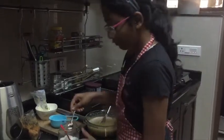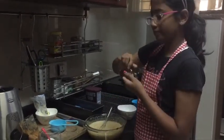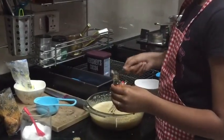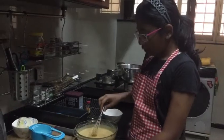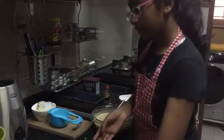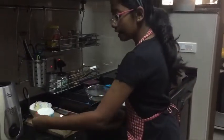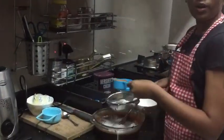So next, we're going to add 1/4 teaspoon salt and 1 teaspoon vanilla. Now let's mix it. After we've combined the salt and the vanilla essence well, we're going to add the chocolate butter mix in. And you've got to mix it. Okay, now we have to sieve 1/2 cup all-purpose flour and 1/4 cup cocoa powder.